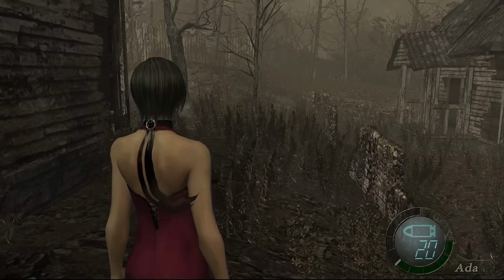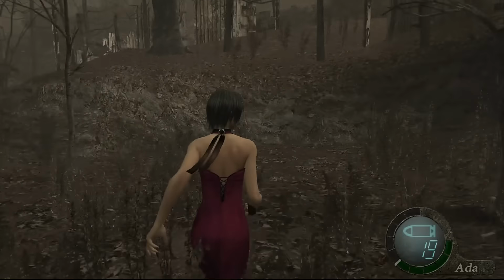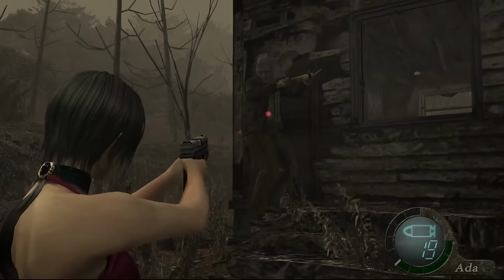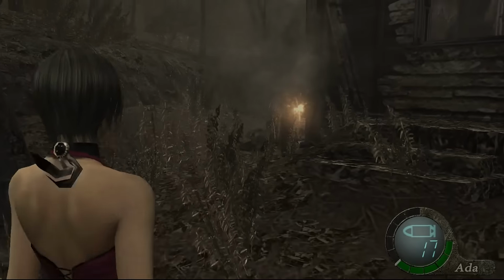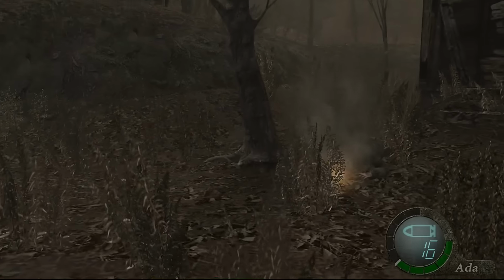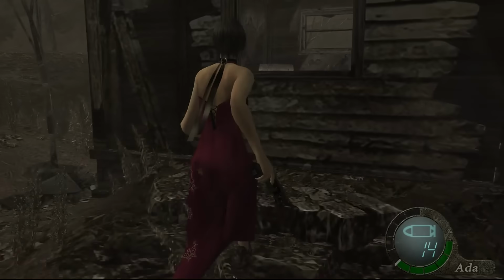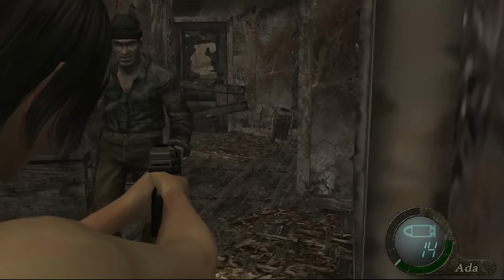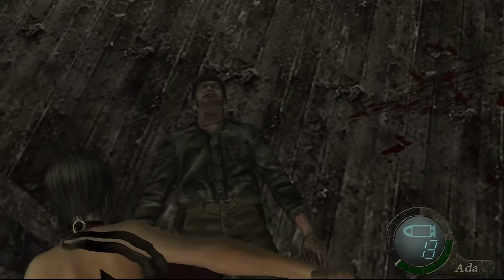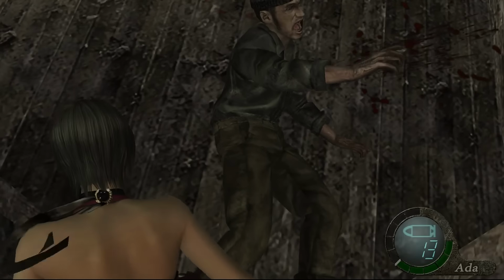There seems to be another one. Amazing. You can shoot the dynamite stick and make them blow up, but I don't want him to blow up too close to me, otherwise I'll be in trouble. Come on, just blow up. There we go. About time. What are you still doing here? Okay, and that's the last of them.